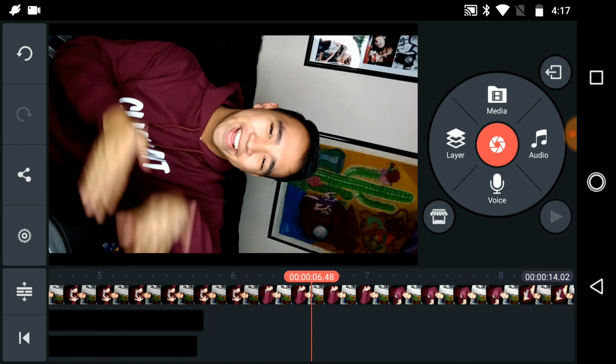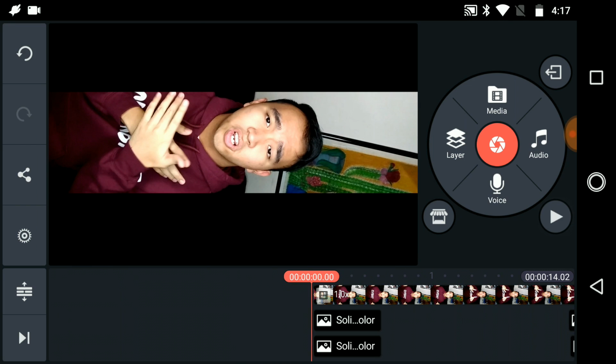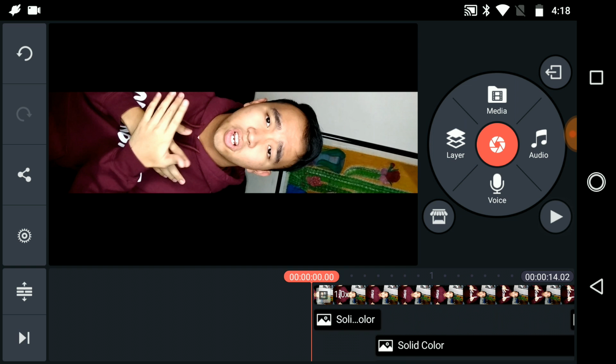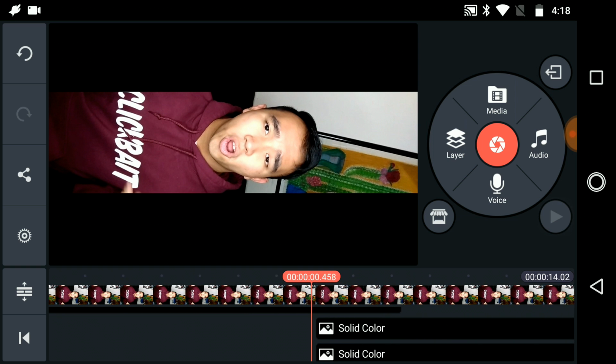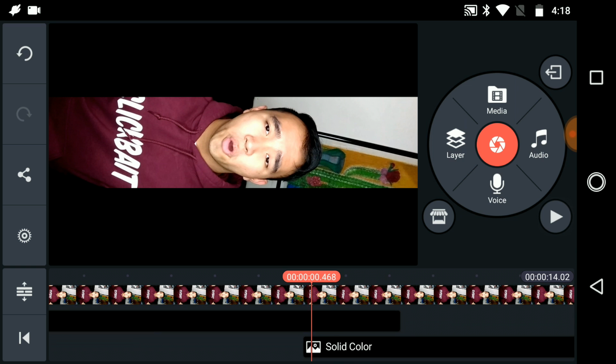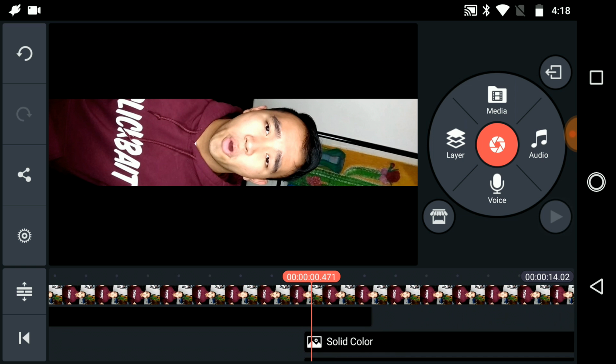As you can see, all of our borders just moved in smoothly. But if you guys are having problems making this part smooth, just play around with the in animation and out animation of both layers, like this one's right here. And also make sure that they both overlap, not too much, but also not too little. As you can see right here, that is my overlap. It is not a lot, but it is not little as well.